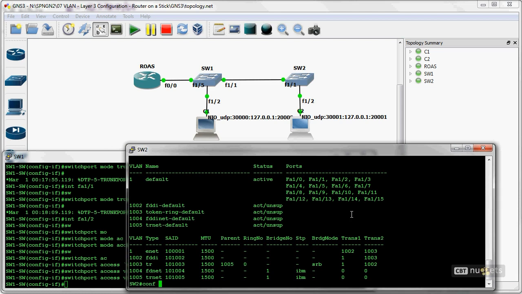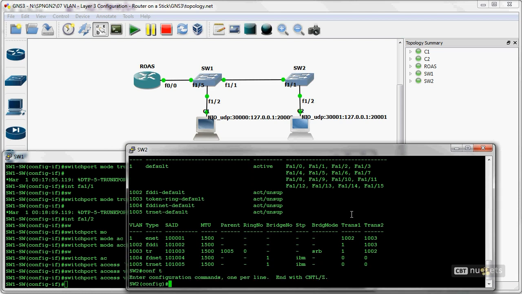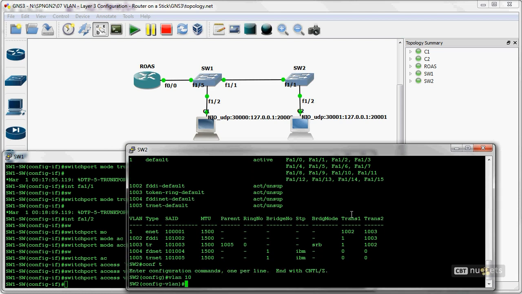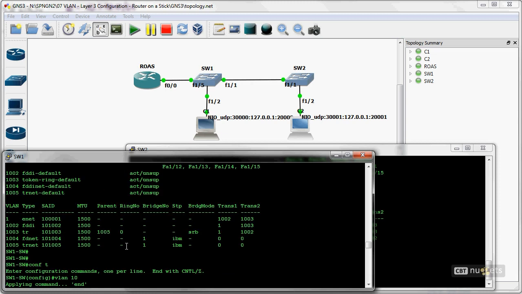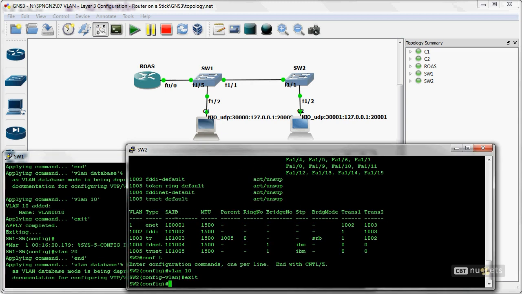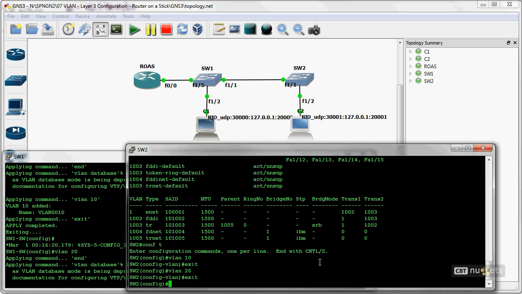So switch 2. Let's go into global config mode. That way you can do it with me. VLAN 10. Create it here. That is funny that switch 1 would do all this whining and complaining with this VLAN database mode. In the previous Nugget, I didn't see all those VLAN database warning messages. Switch 2 is like, hey, no worries, I'll take VLANs all day with no complaining. I'm curious why that is.